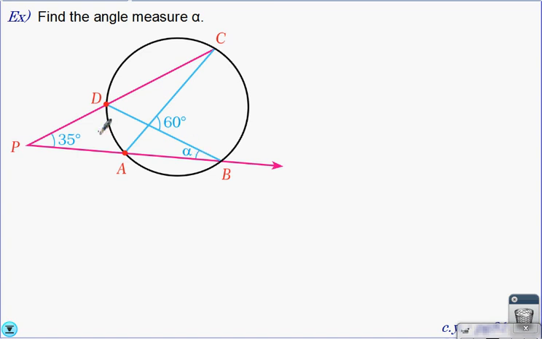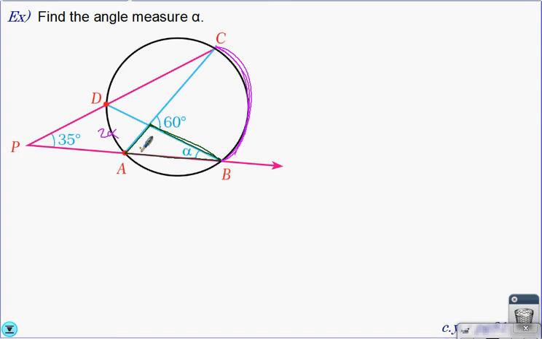Opposite of alpha will be 2 alpha. So this 2 alpha is related with 35. It can be related with 60. Let's use it as 35. So the other arc which is related with 35 is the larger one. So I need to get the larger one with the naming alpha. So here we have a triangle. Let's draw it with green. So 60 is an exterior angle for this triangle.